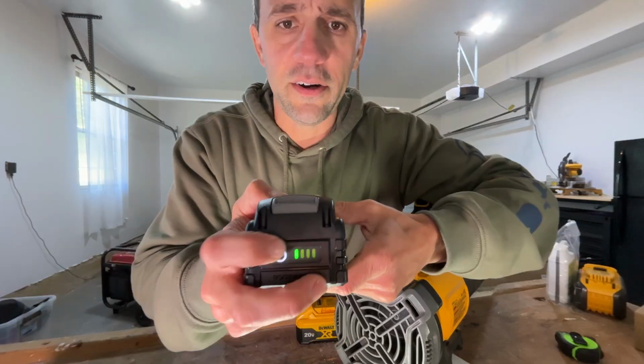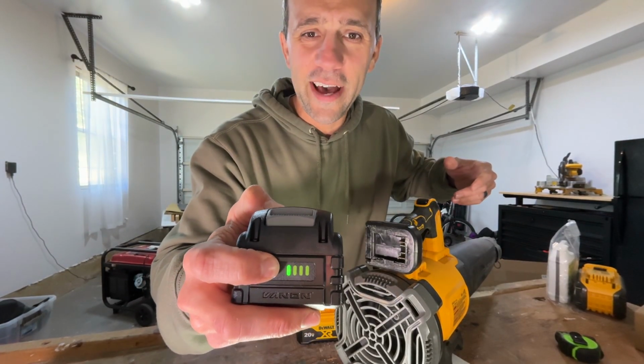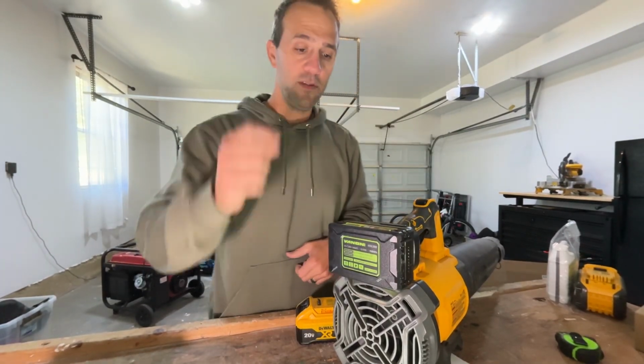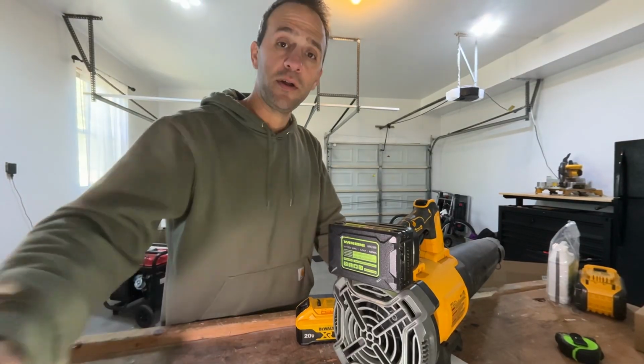And then that's the indicator lights there. All right, so I must have just been on one bar there, or right on the cusp. But there you go. That is the VANON 6 amp 20 volt battery.